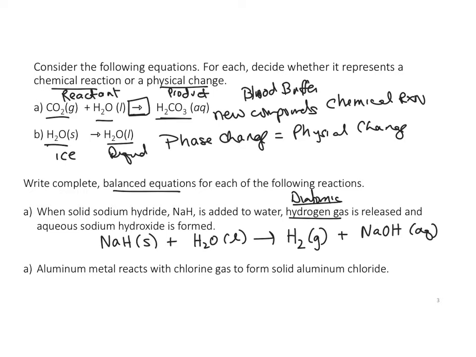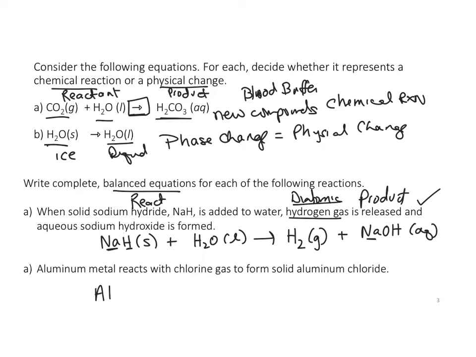So here we actually use all of the parentheses: solid, liquid, gas, and aqueous. There's only 4 of those, so those are descriptions. Now you look and you see we have 1 sodium, 1 sodium. We have 3 hydrogens, 1, 2, 3. We have 1, 2, 3, because we're comparing the product side and the reactant side. And then we have 1 oxygen. So this is balanced.